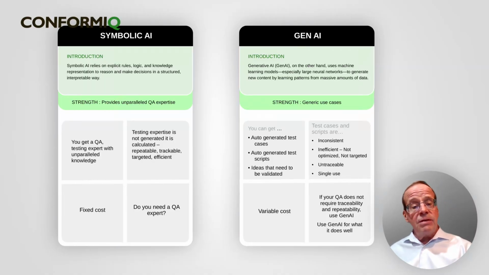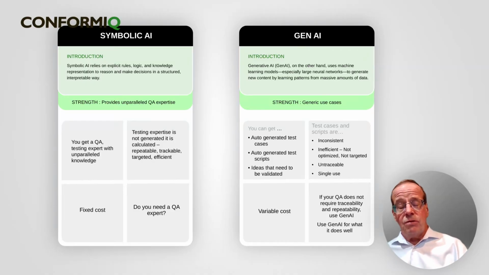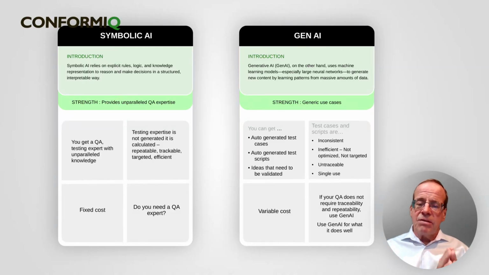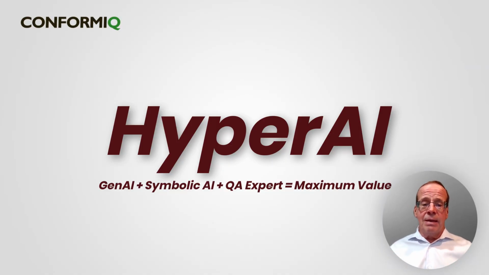You don't have some visibility into where it came from and how it was created, and you have a lot of inefficiencies as well because it's not built to do that like we've done with the Symbolic AI implementation at ConformIQ. But interestingly, using Gen AI to generate requirements and generate ways to connect Gen AI with Symbolic AI really gives us an opportunity to apply the technologies in a way that delivers the ultimate value. And we might even call that Hyper AI. So with that, let's look at a demo and see how we can apply both going forward.